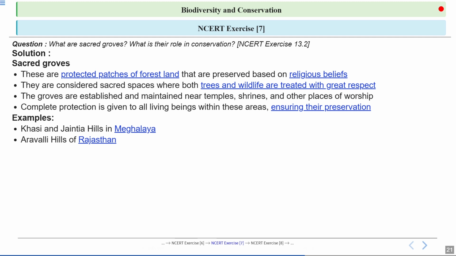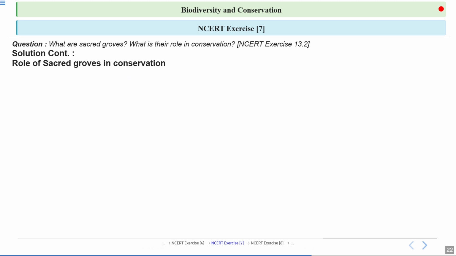Next are the Aravali Hills in Rajasthan. They are a range of ancient mountains that form a natural barrier in the state. They are one of the oldest mountain chains in India and play a crucial role in the region's geography and climate. These hills influence the local weather patterns by causing rainfall on their windward side and creating a dry area on the leeward side. They also provide important mineral resources and support diverse ecosystems.